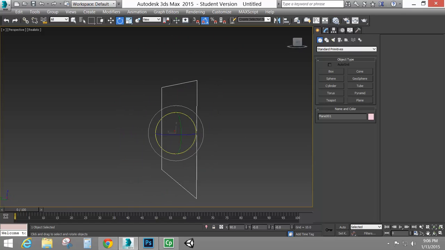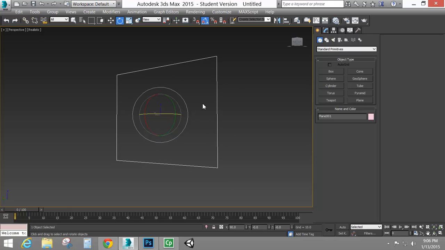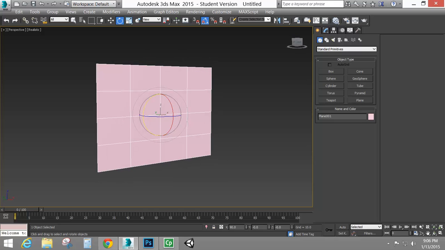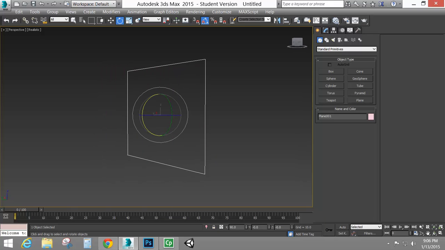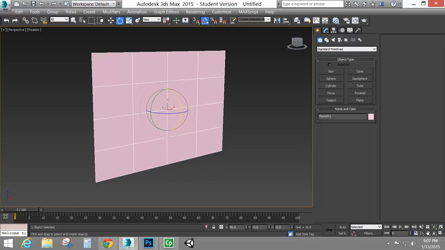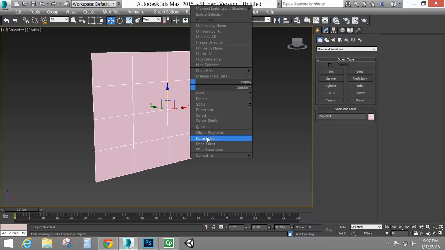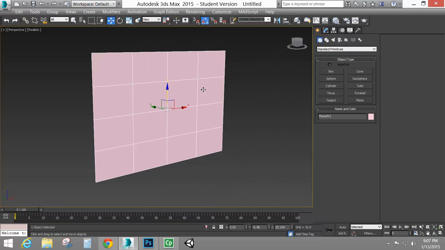Alright, so right now you may see the plane have another side to it. It'll have the back face showing. I by default have it so when I create objects the back face is gone. Polygons are only one-sided, and the other side is called a back face, and that means that this side does not render, this side does. So if you want to make your plane look just like mine, you can select it, right click, go to Object Properties, and say Backface Cull, which means do not draw the back face. But mine's already checked.